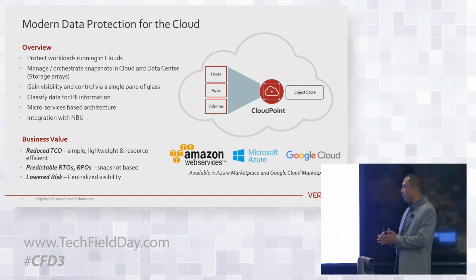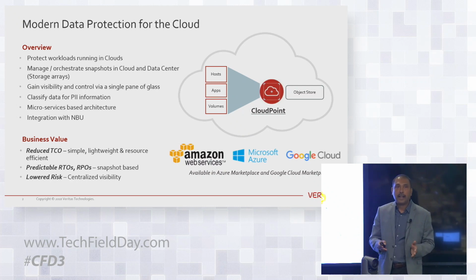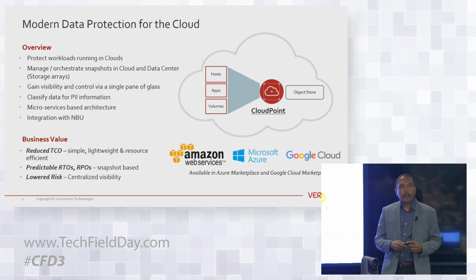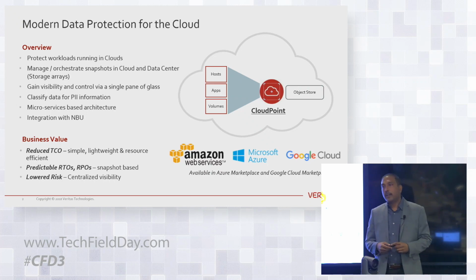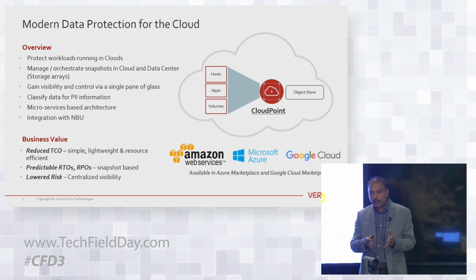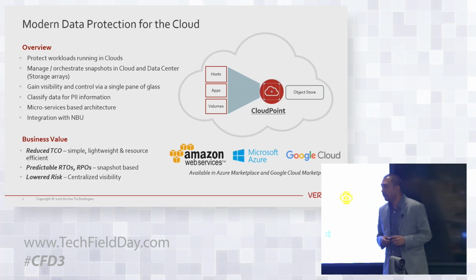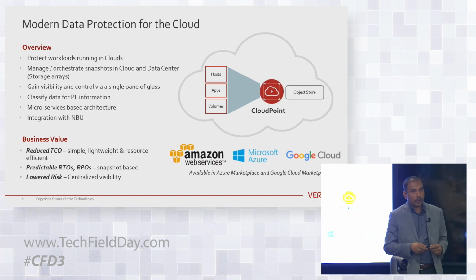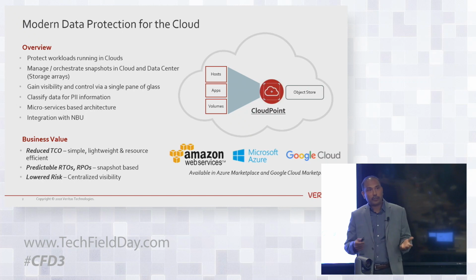This is built totally from the ground up, and it has a microservices-based architecture, which means that it's a very, very lightweight solution, which is very important in a cloud environment, as you know, because we don't want to consume a lot of resources. So with this solution, what users get is a data protection solution which is agentless, which does not require additional servers, media servers or anything like that. It provides a very low TCO, resource-efficient solution for data protection. With snapshots, you get low RPO, low RTO. And it provides centralized visibility across multiple platforms.